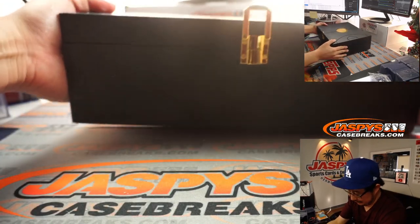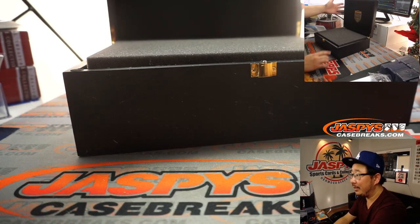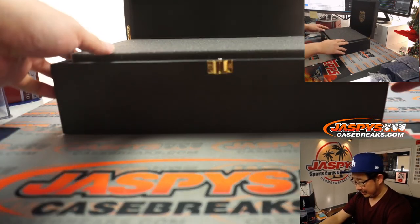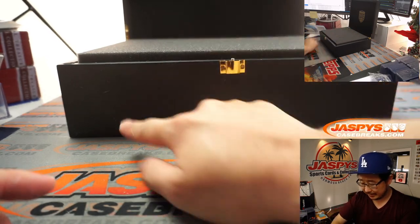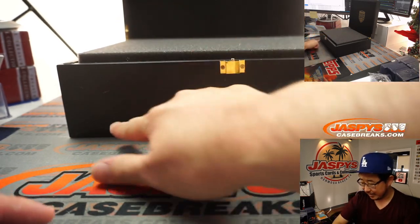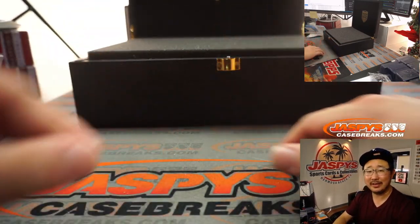Let's flip that open. There should be a styrofoam layer on top right here, and you can see the Eminence logo on the back there. So there are three cards here on the top tray, and two cards on top, and another tray on the bottom. We're going to go bottom left to right, then top left to right, and that's the order I'll be typing in the hits.